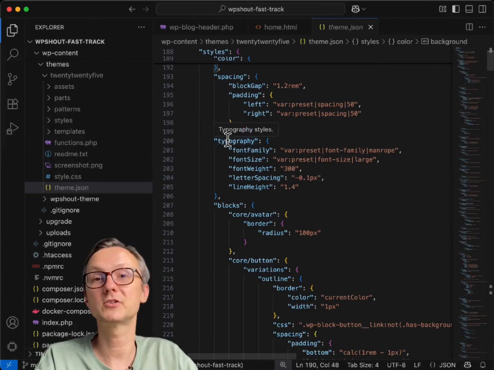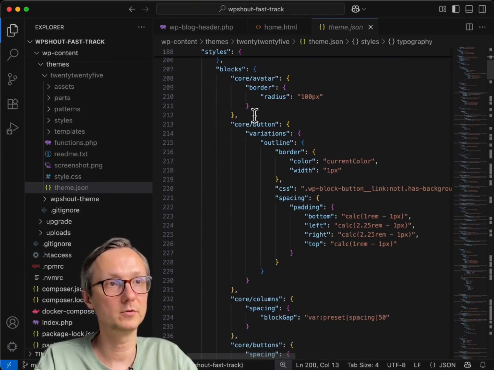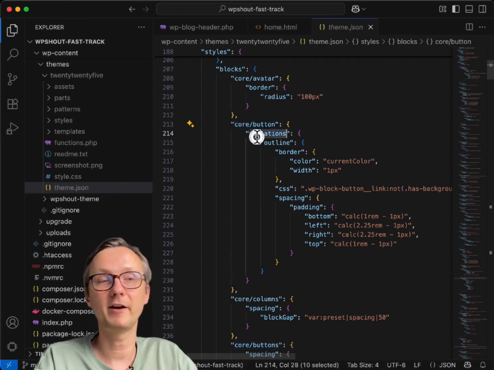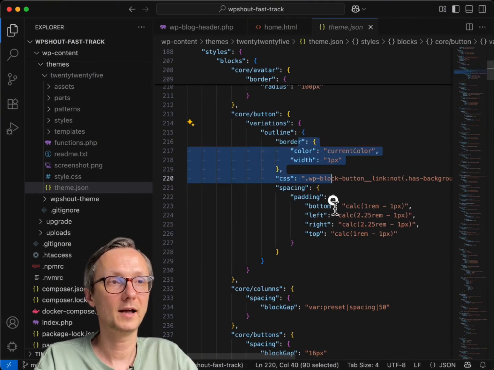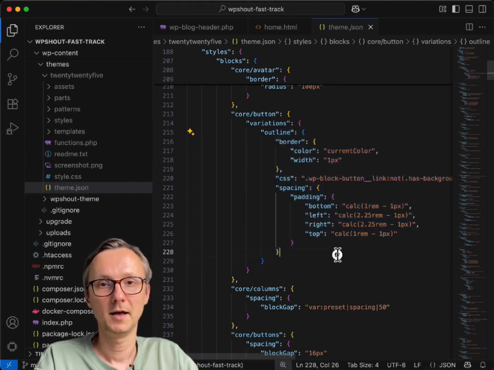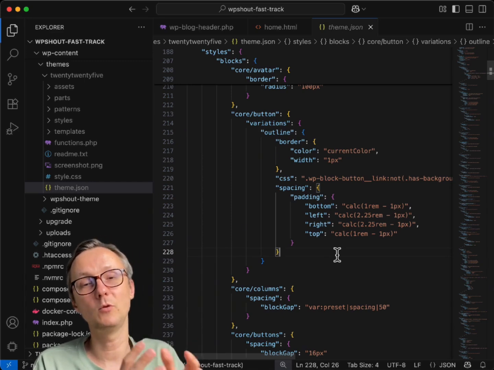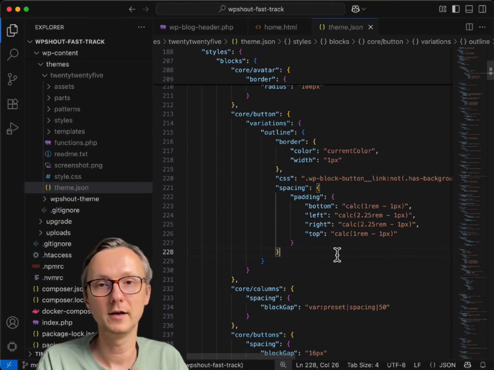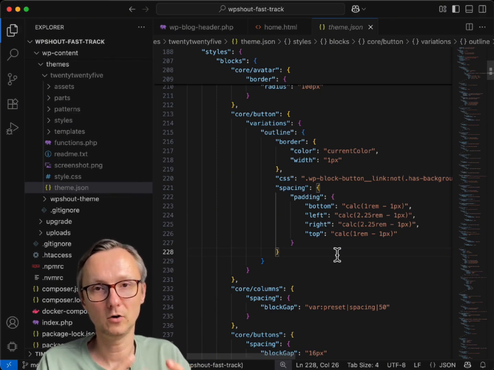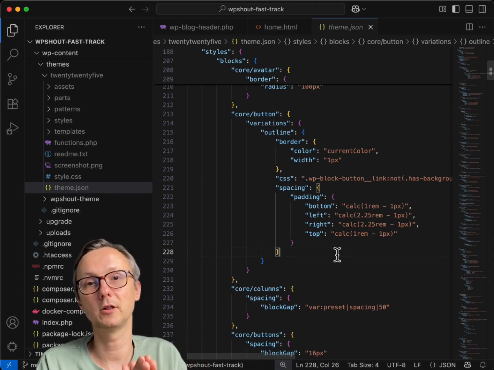We also have a bunch of styling options. So everything with the typography, the individual block style attributes, right? So the buttons having variations, so they can have variations that have a bit different styles. So this is almost like writing CSS, but with JSON. And as you can imagine, this is actually one of the critiques of this approach. Something that was previously well working and had very good editor support is now encapsulated into this JSON abstraction. So there are obviously pros and benefits to this approach, but you can also see how it leaves a lot to be desired in terms of developer experience.